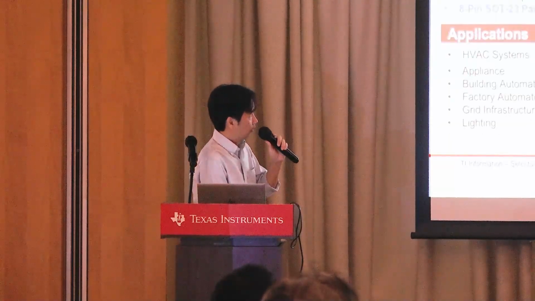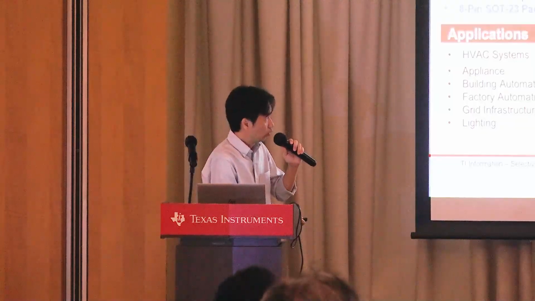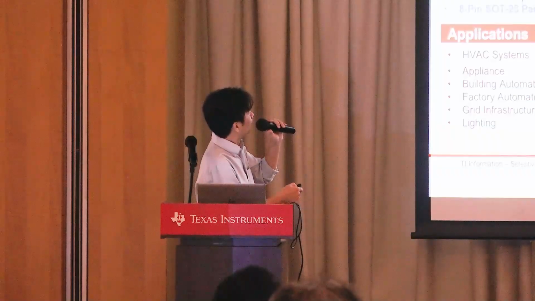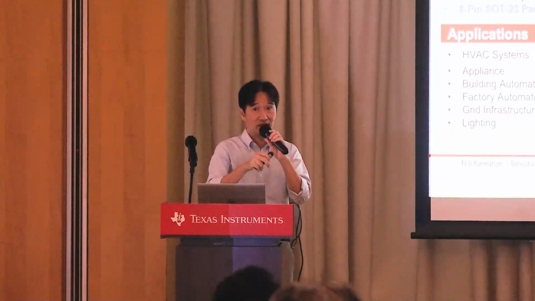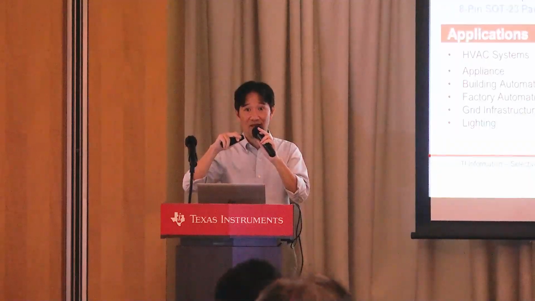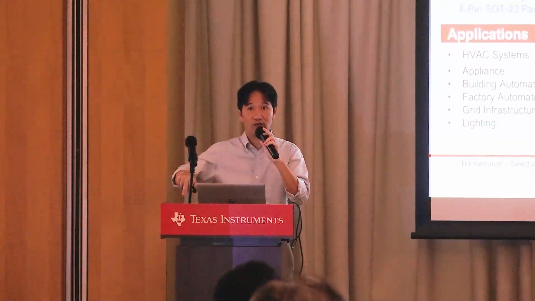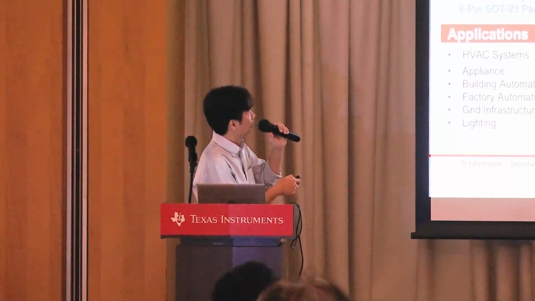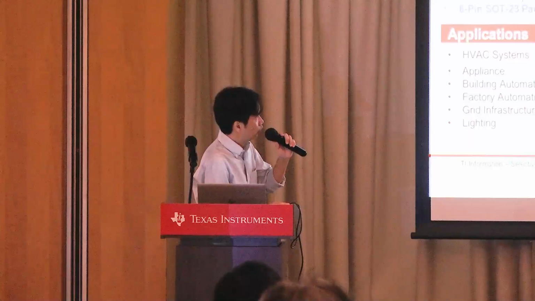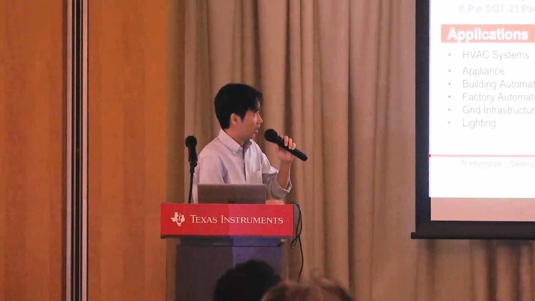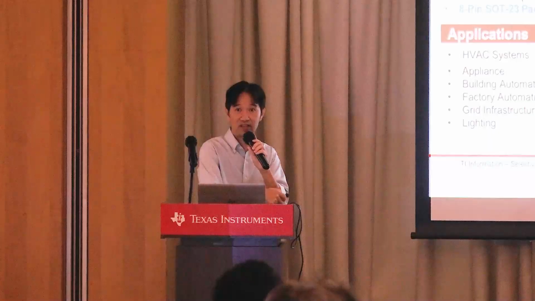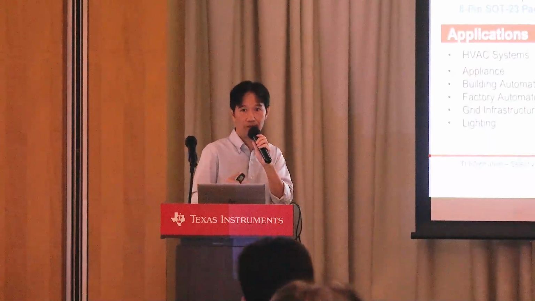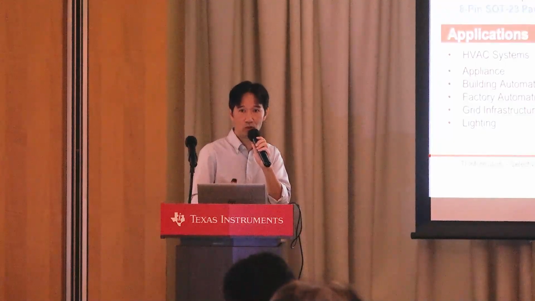Here we need to do modulation and demodulation, to modulate the signal onto the power line and also to filter the signal out from there. So we need to select the frequency for this modulation, and this selection will impact the maximum number of devices that can be used on the same network.